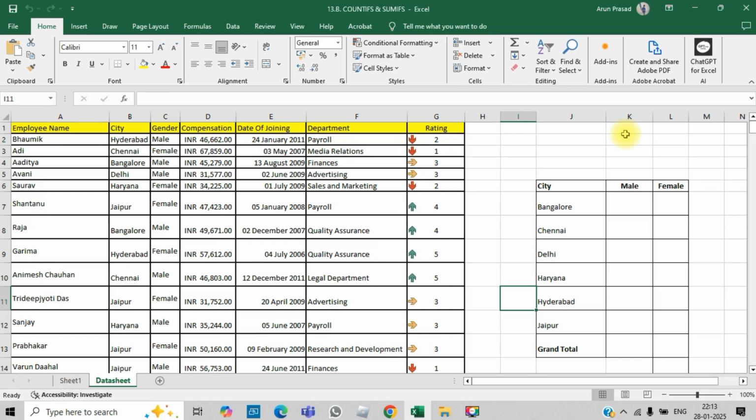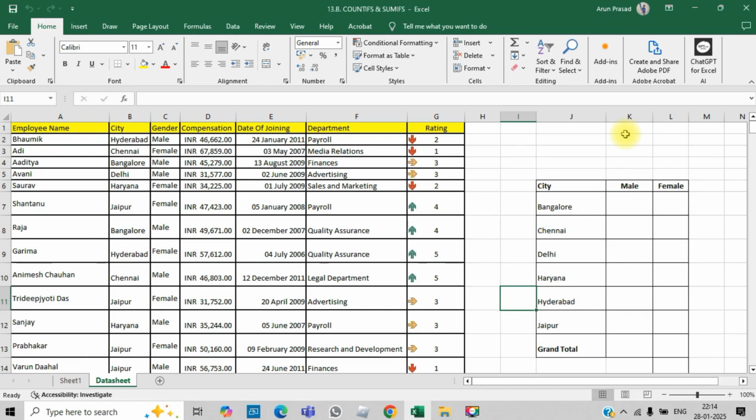COUNTIFS and SUMIFS, if you use them at appropriate places, like when you're creating a dashboard, it is very important to use a dynamic formula like COUNTIFS and SUMIFS, because the challenge with a pivot table is that it takes a lot of space in your Excel. Also, if you make any changes to your data set while using a pivot table, you need to refresh the data again.